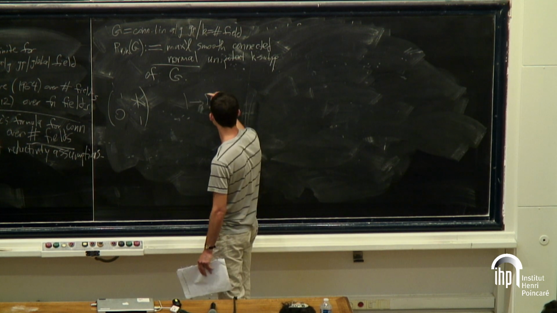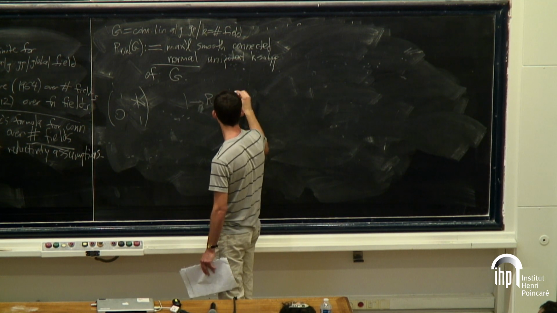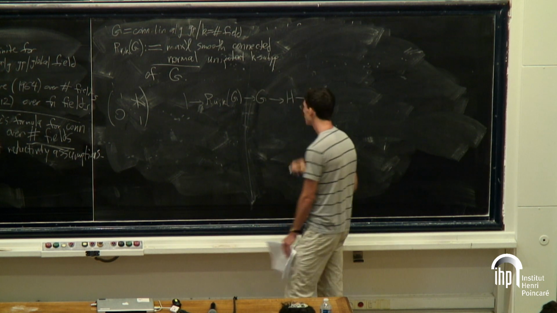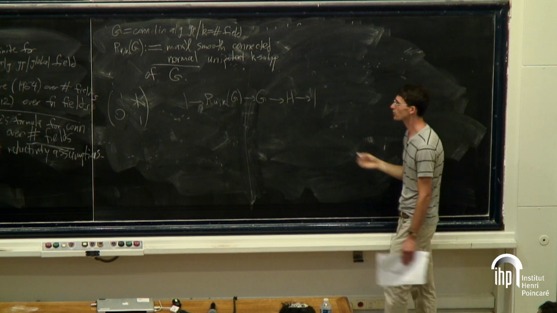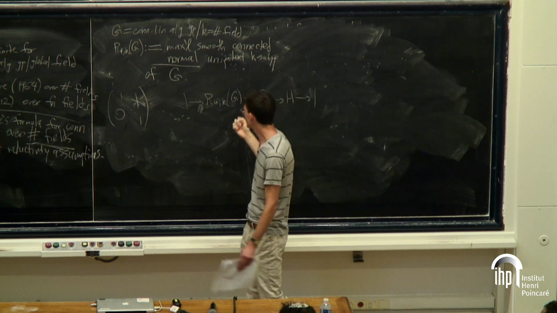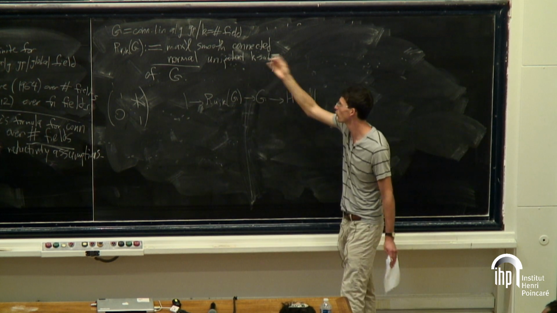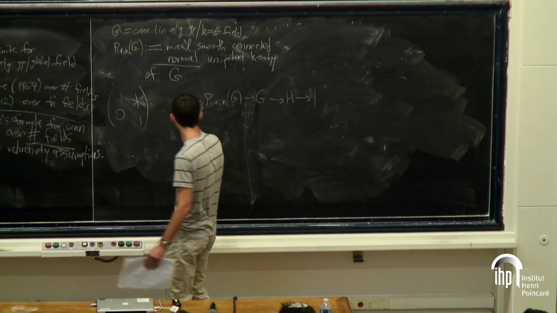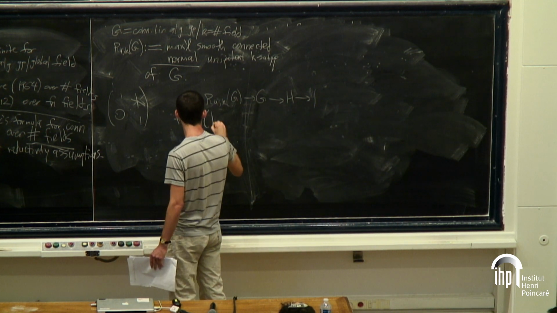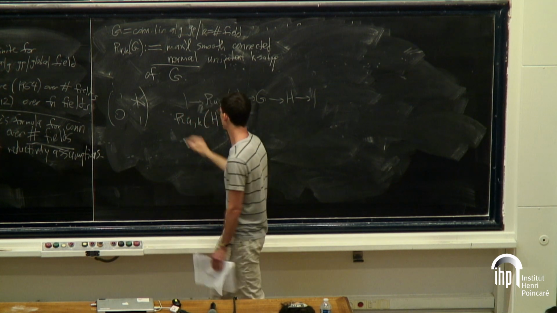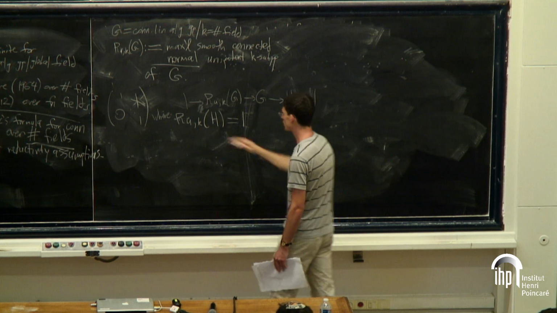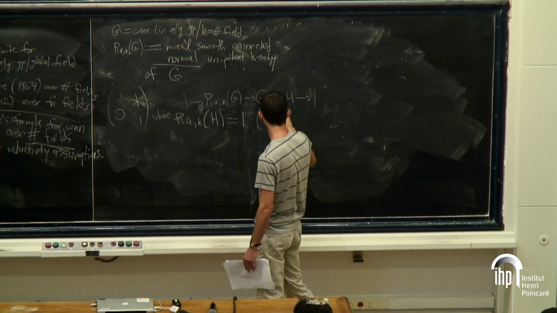So now, because it's normal, you have this exact sequence where H is just the quotient. And this H is what's called pseudo-reductive, just by design. Because this is the maximal smooth connected normal thing, the K-unipotent radical of H is trivial, just by definition, essentially. So this condition is called pseudo-reductive.